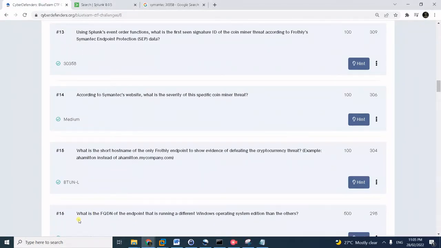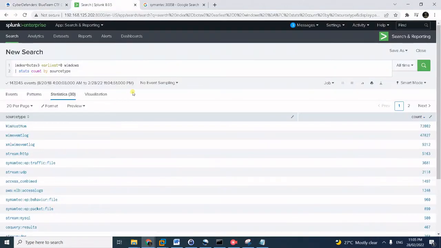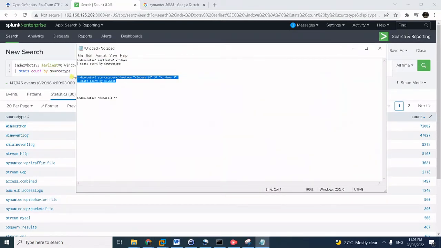Okay, number 16. What is the FQDN of the endpoint that is running a different operating system edition than the others? So in order to do this, let's search first what source type contains the keyword Windows, because it might be Windows 7, Windows 10. As you can see here, we got WinHostMon having the most volume of events, so it might be worth checking it first. So let's now query.